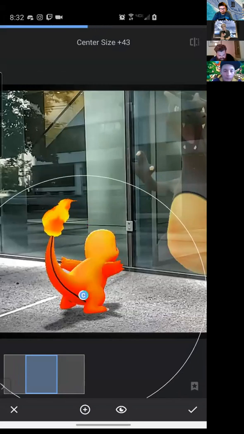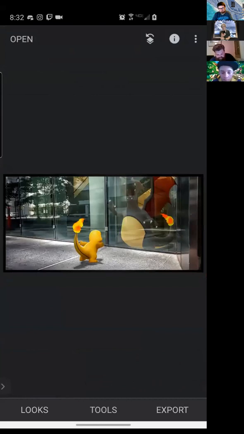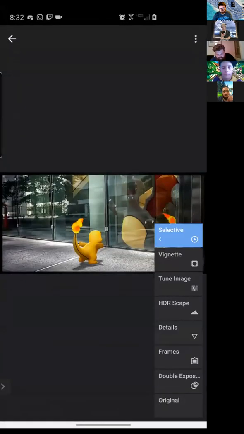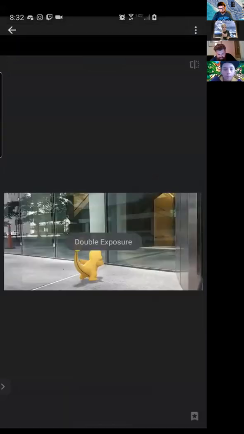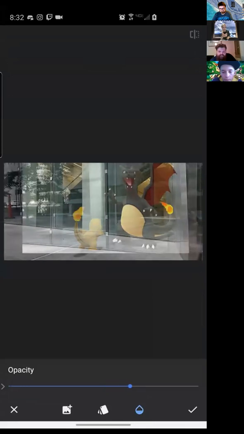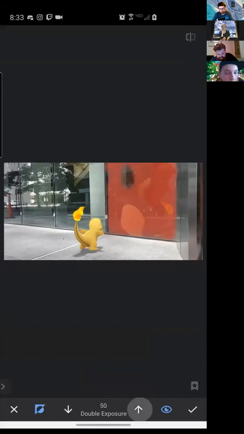As I said, you could get real selective using the selective tool, mess with your shadows and stuff like we did in one of our previous tutorials. But the rest of it's really just tinkering with your image. As far as the reflection work is done after, say now you've gone back and you don't like it, so you can always go back to View Edits and edit, no matter how many things you add here. You can see we've added a selective, we've tuned it, HDR Scape, details, added a frame. It doesn't matter. Even though we've done all that, you can still go right back down to your double exposure, open it up, make them more dark, less, or less opaque. If you realize all of a sudden, shoot, I don't want his hand there, you can even go in now with the brush and just remove his hand completely.